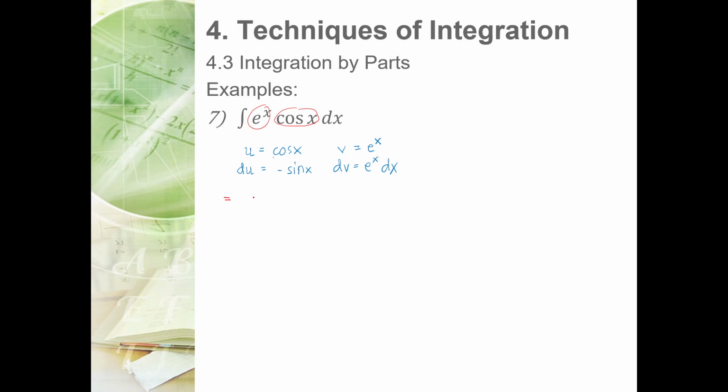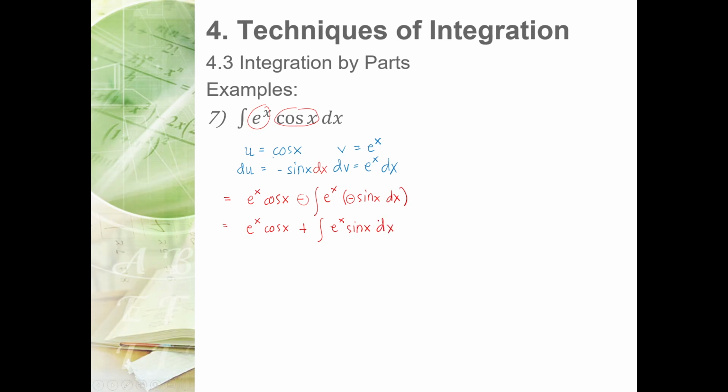Okay, so let's use the formula again. I won't write the formula again, so let's go back. So e to the power of x cosine x minus the integral of e to the power of x, and I forgot to write dx there, then minus sine x dx. So in simpler terms, this is e to the power of x cosine x, then you now have plus, because minus and then minus, the integral of e to the power of x sine x dx.